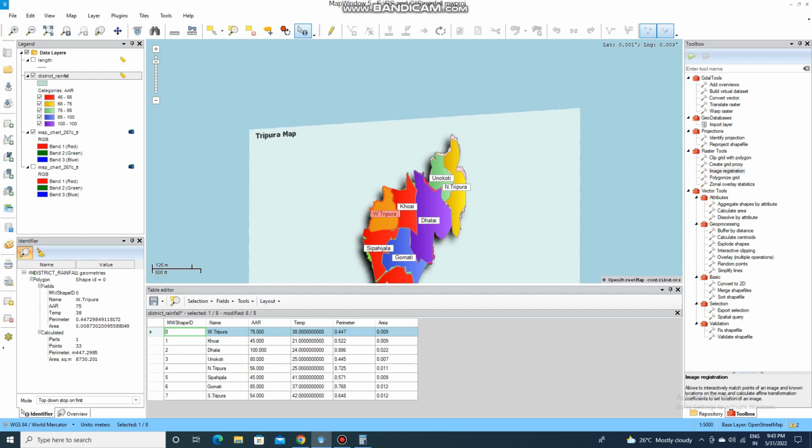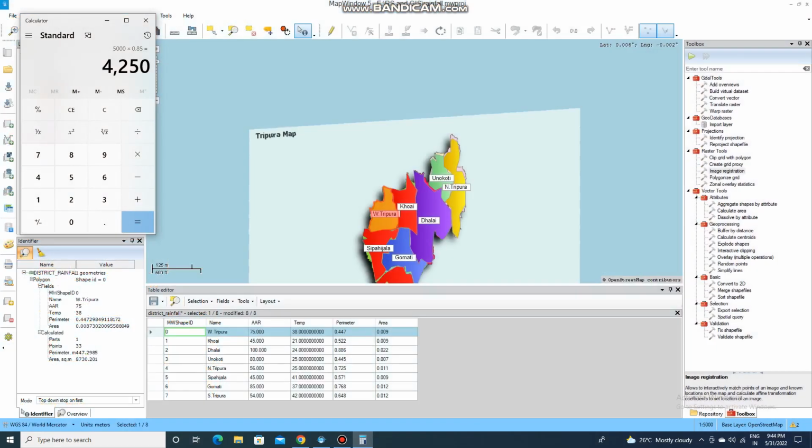So this area was 0.085 hectare or 0.009 square kilometer. Now we have to convert this. You have to multiply this with the scale 1:5,000. If you multiply it, it will give you the exact value.